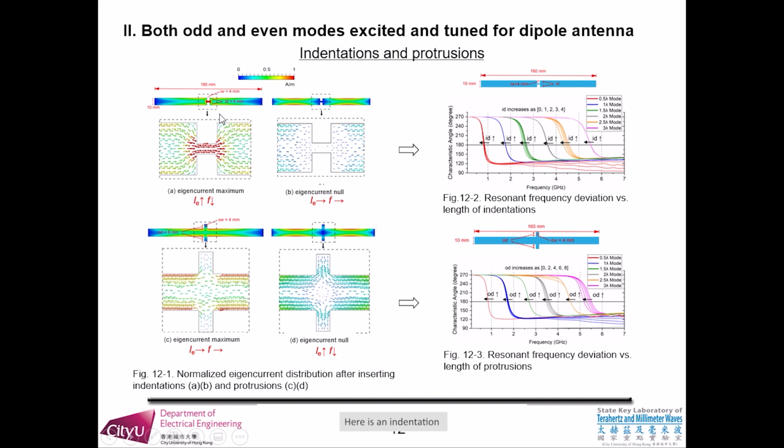Here is an indentation in the center of the dipole antenna. If the indentation structure is located at the eigencurrent maximum, then the electrical length will be bigger and the resonant frequency will be lower. However, if the same indentation is located at the eigencurrent null, then the electrical length and the resonant frequency will stay the same.